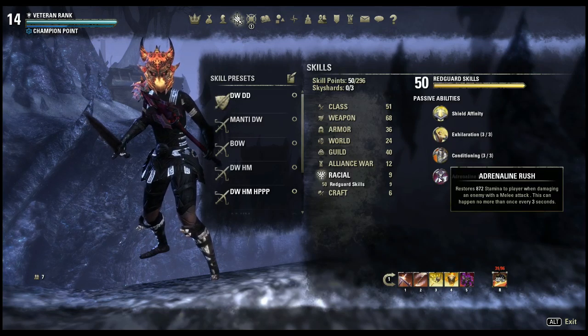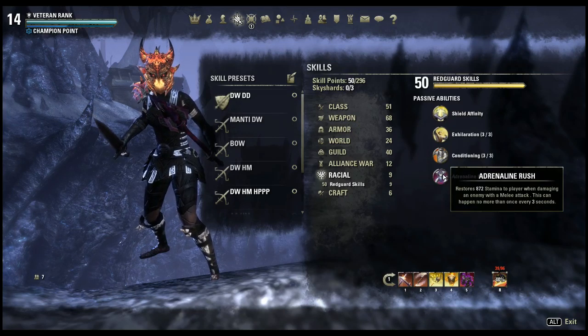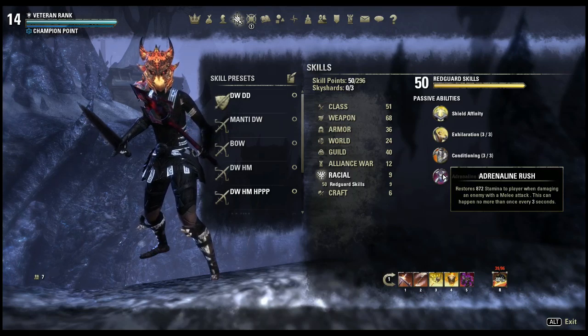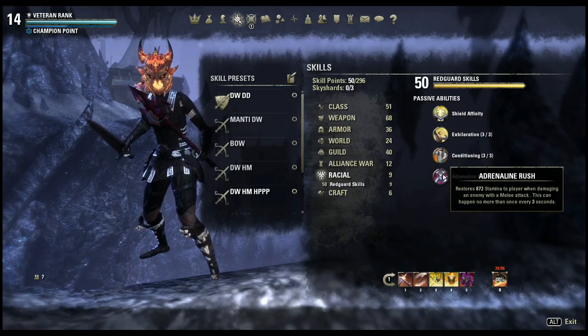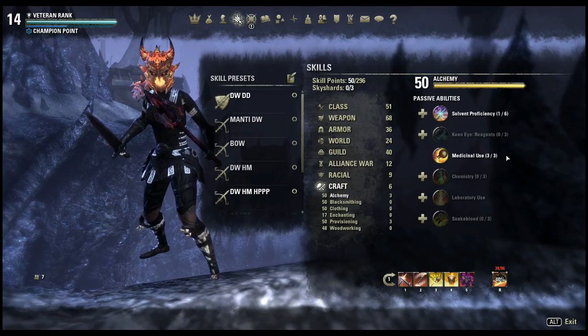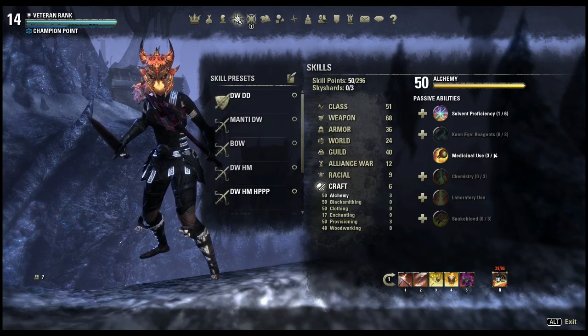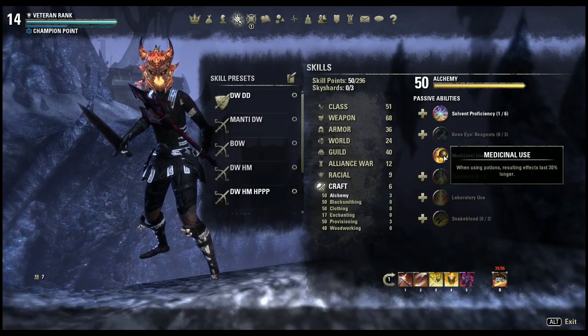Here I want to explain the adrenaline rush. I'm a red guard, as you can see. The red guard is really at the moment the best choice because, as you can see, I almost get 900 stamina back every 3 seconds. This is crazy. I almost lose no stamina when I'm single targeting a boss or something like that. It's really nice. Then you also need medicinal use. That's what most people forget, because your potions will last longer. This is very important, so you have to level up alchemy to 50. Otherwise you will not be able to get the max out of it.